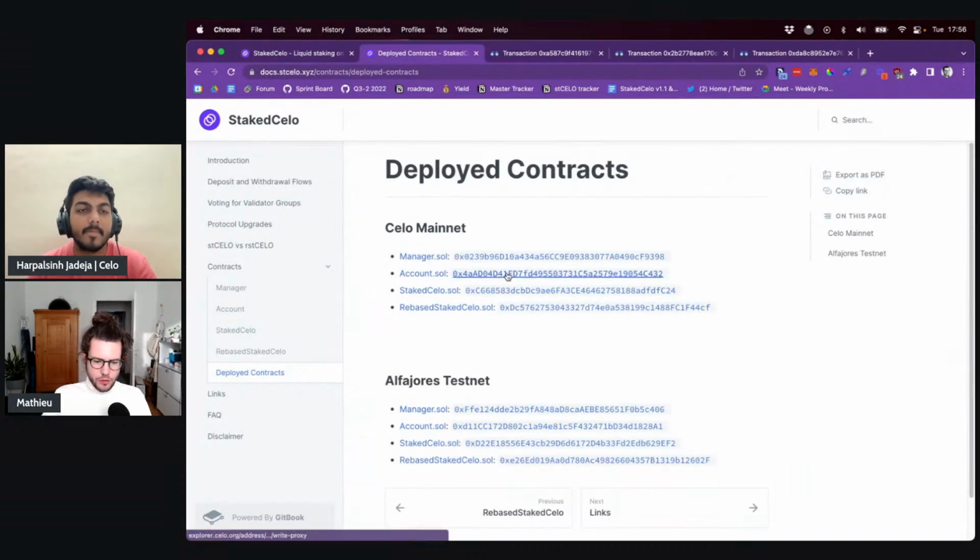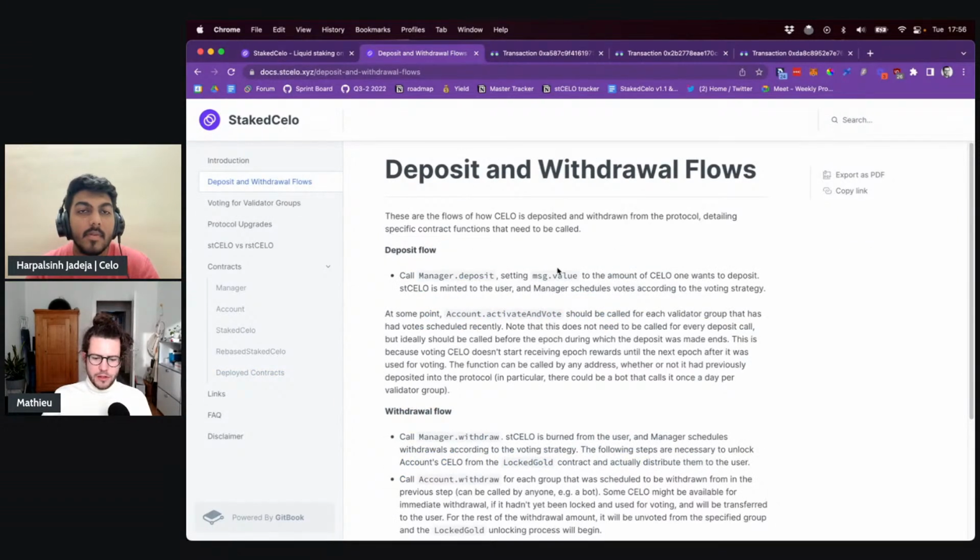If you're a new user and you want to know how to deposit, you can learn about this here where it is described. Here it says, you need to call this manager.deposit contract, setting the parameter message.value to the amount of Celo you want to deposit. And then everything happens on its own. So let's find this manager.deposit and set the message value to the amount of Celo.